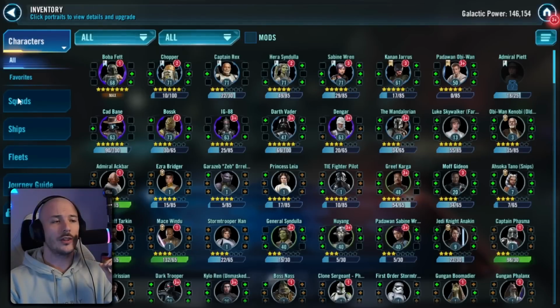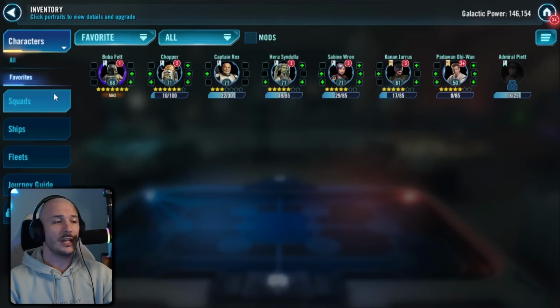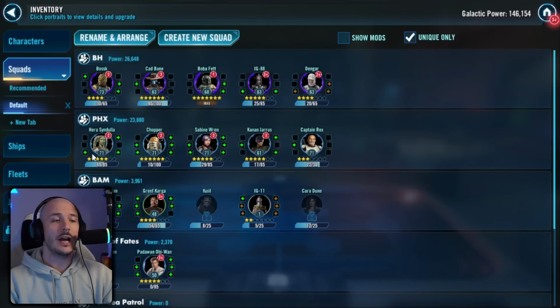Based on the starting characters that they gave you, I wanted to go ahead and focus on a Phoenix team. They give you Captain Rex right at the start now, and he's farmable relatively quickly. So having Captain Rex in your team really elevates Phoenix, and Phoenix is able to get you things like Thrawn, it's able to get you things like Emperor Palpatine, and generally speaking, early game, it's very good at clearing Galactic War completely.